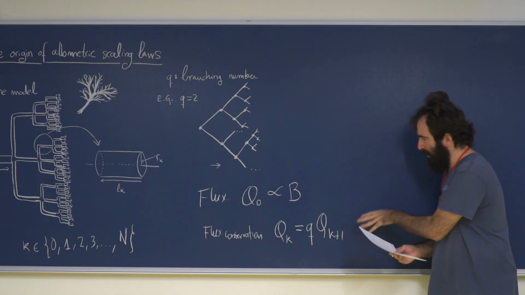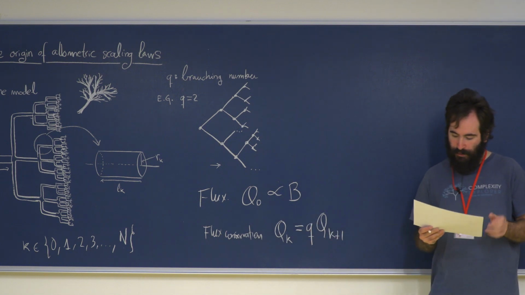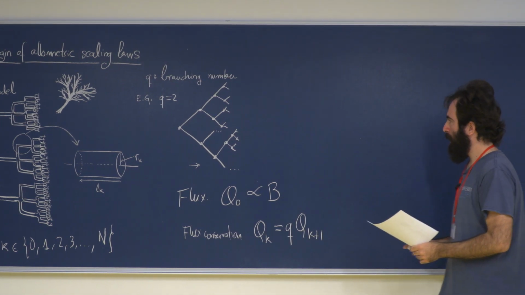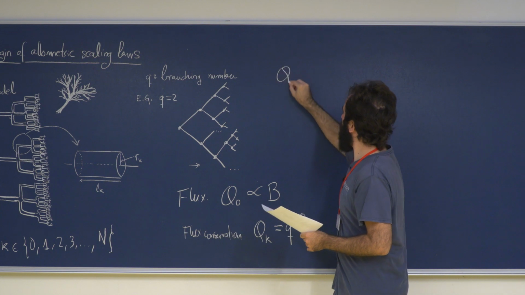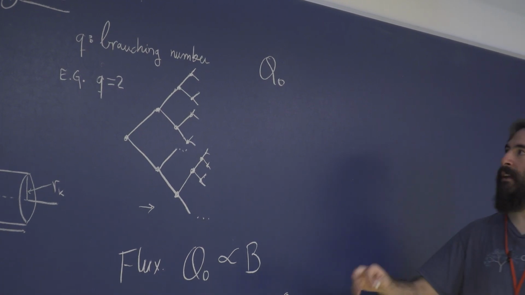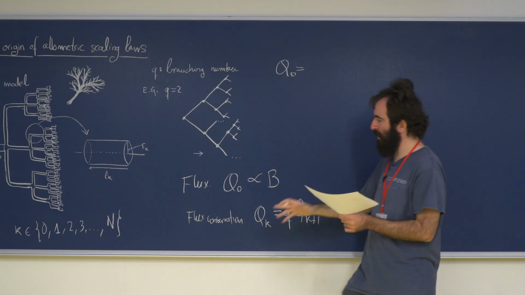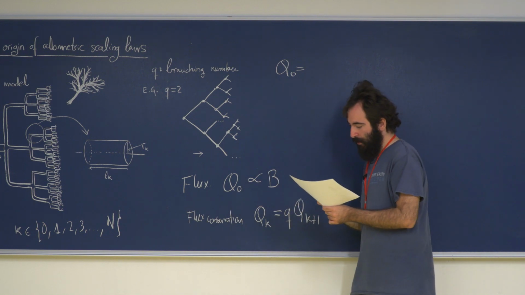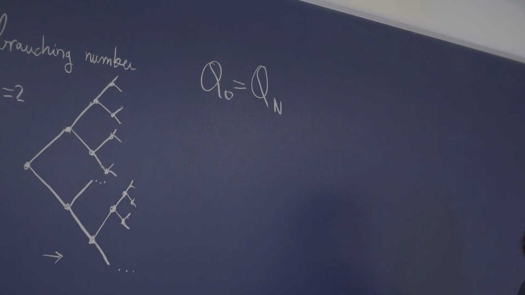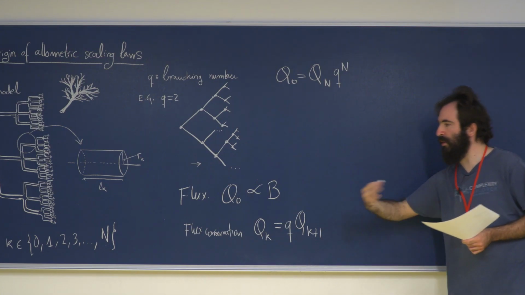So if we understand this, and this needs to be preserved, we now can relate the flux in the aorta, for example, to the flux that we shall receive at the very tip, at the end of the capillaries, right? Let's move up here in order to see that. In other words, we know that this is conserved all the way down, so every time that I branch, I need to add a factor Q, right? And then I can keep on branching and branching until I reach the capillary level, which is the nth level in our index here. How do we do that? Well, we simply say, okay, so we will reach Q sub n if you want. That's the last flux that we have in this system. And I know that I need to add Q to the power of n here. That's this Q here iterated n times.